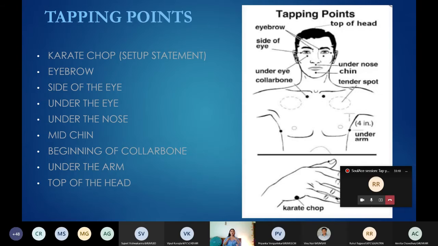And from here, we come from the middle of the chin, we come to the beginning of the collarbone. Now, where our collarbones start, there is a very soft point. As you can see it in the graph as well. But we don't really have to be exact there. So what we can do is we can just gently tap ourselves like this, or we can tap ourselves like this, or just like this. It's completely fine. This shoulder ache that I have, and I can already feel that my ache is really gone. This shoulder ache. Tapping 5 to 6 times.